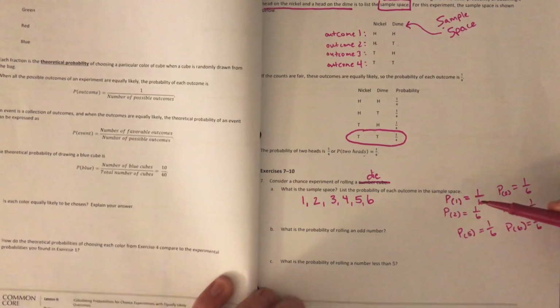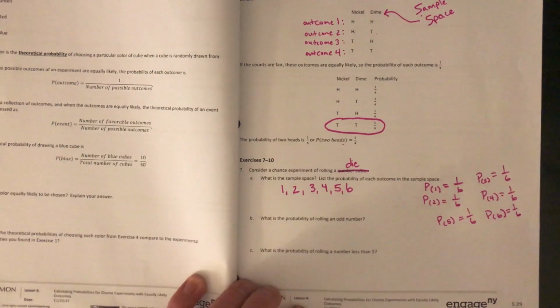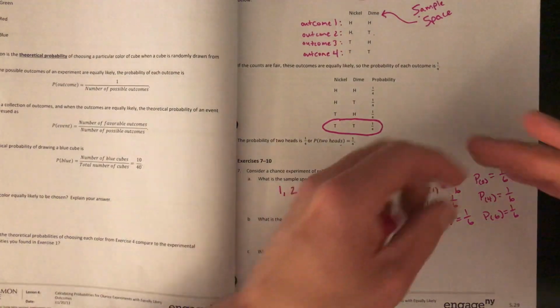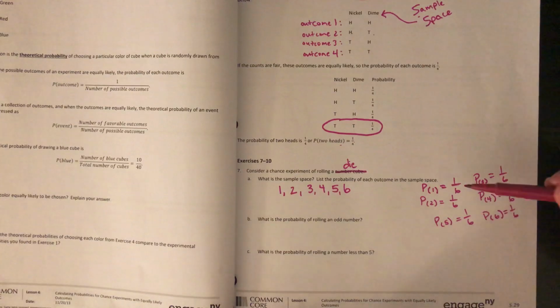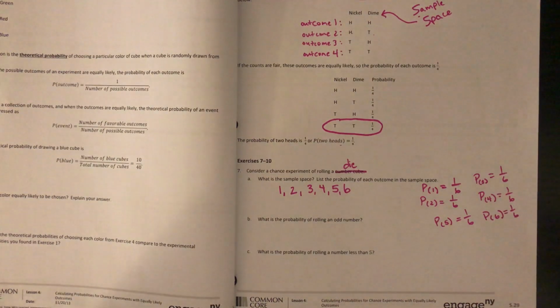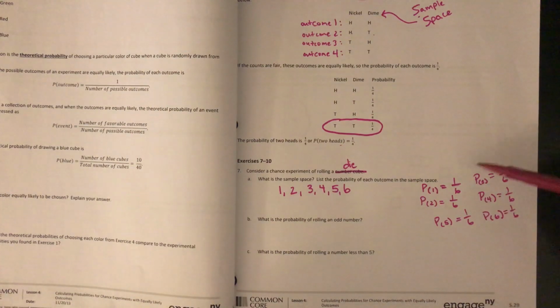And if you added up all these probabilities, 1/6, 2/6, 3/6, 4/6, 5/6, 6/6, they add up to 1 because they're the entire sample space. They're all the possible outcomes. So when you add up their probabilities, it has to add up to 1 every single time, or else you messed up, because you should have a probability of 1, or in other words, 100% chance of getting one of these outcomes, right? So the probabilities of the entire sample space should make 100% every time.